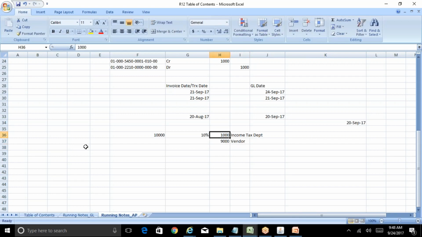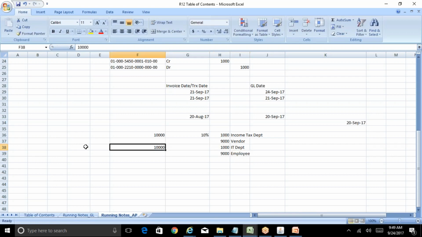So out of 10,000 rupees, 1,000 rupees you are paying to the income tax department on behalf of the vendor, because you are deducting it from the vendor, and paying 9,000 rupees to the vendor. If you convert this into salary terms, let us assume your salary is 10,000 rupees. Your employer needs to pay you 10,000 rupees. It deducts 1,000 rupees and pays it to the income tax department, and pays 9,000 rupees to you as net salary.